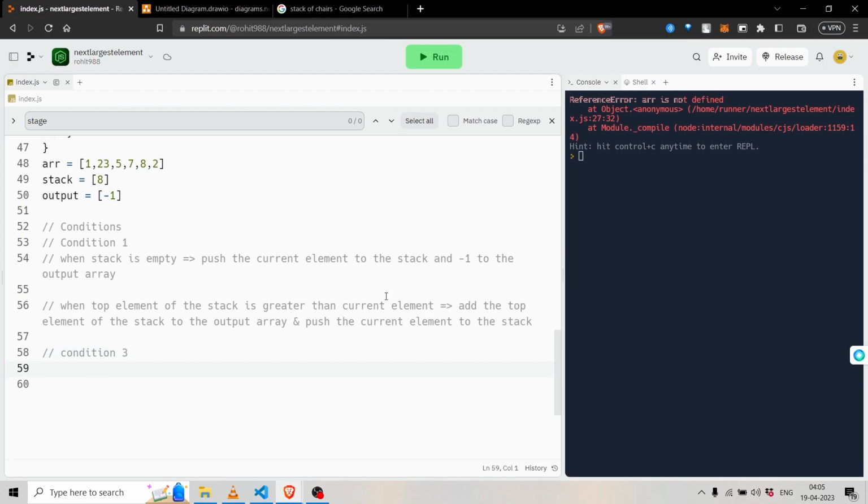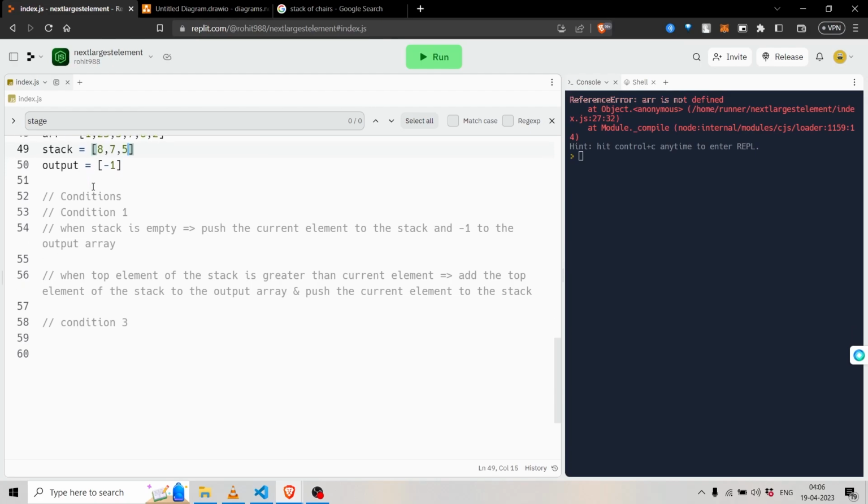In condition 2, if we keep doing this till 5, we will have the stack 8, then 7, and 5. So now 5 will be on the top of the stack, and below that 7, and after that 8.